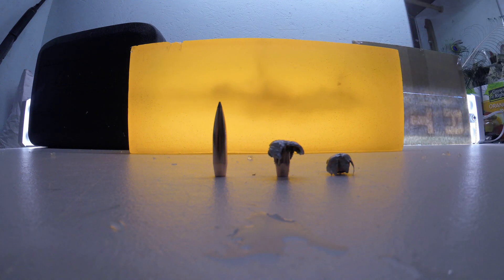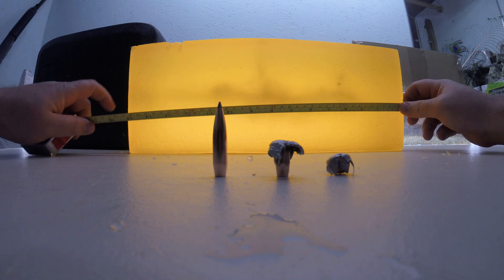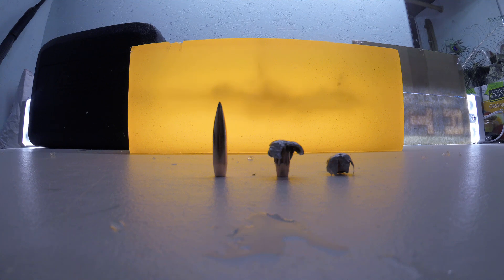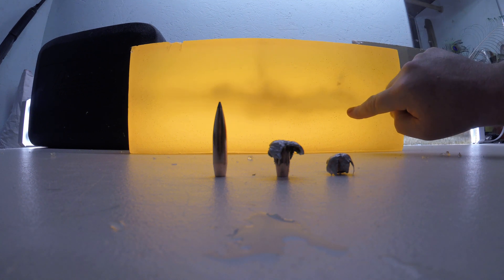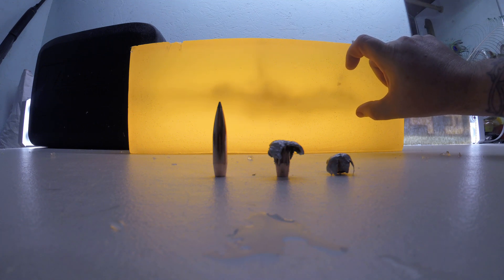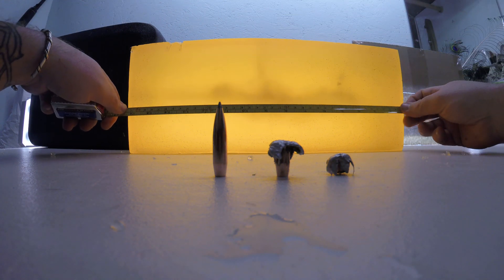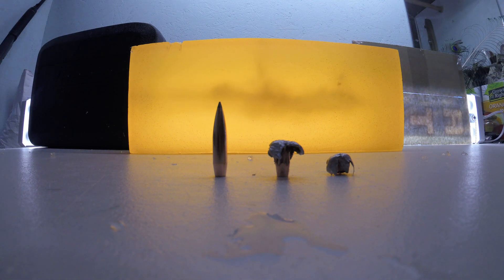This one came in the side of the block, started its expansion at about two inches, and it penetrated into the other block and was lodged up in the corner with approximately 29 inches of total penetration. You can see petals that it shed here shortly after penetration. I found these bullets do shed just a few light petals here — that's really not a problem. That roughly just over three inch permanent wound cavity runs from that two inch mark almost to the 11 inch mark where it pin lines and does the rest of its penetration.